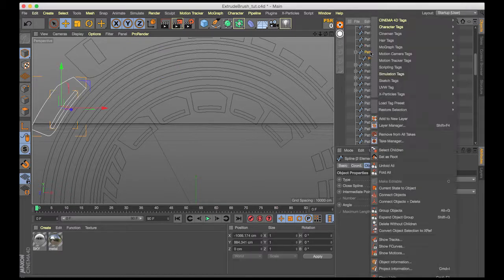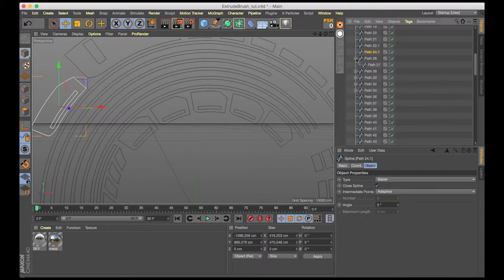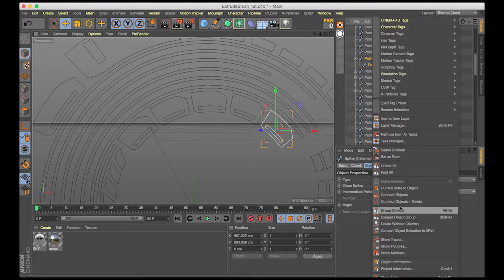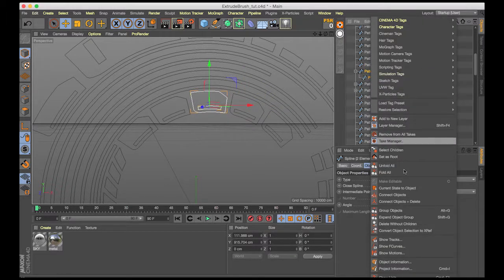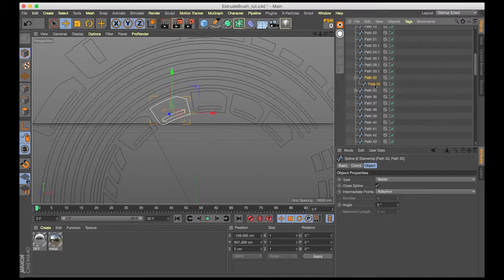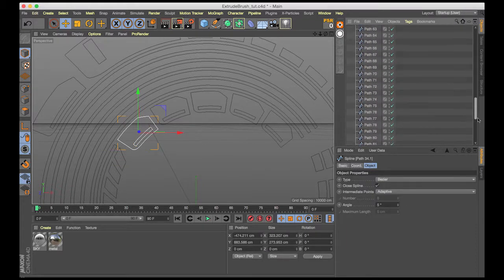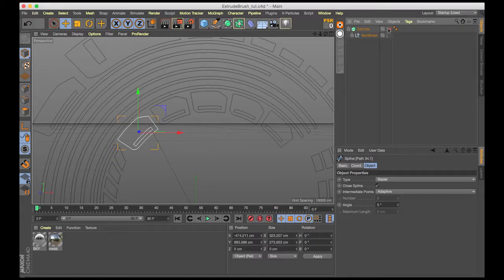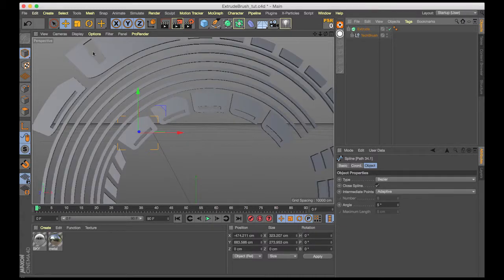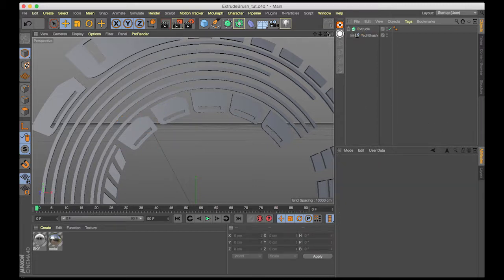So I'm going to go through and do that to all of these. Connect and delete, and select them, connect and delete. This guy is next. Okay, let's do this one. Okay, and I think that might be the last one, but let's take a quick scan through. We'll look for any more groupings that got put together. I don't see any. So okay, we should be good to go now. So if I turn extrude back on, now it respects the holes. It leaves them in there. So that's why we want to do it that way.